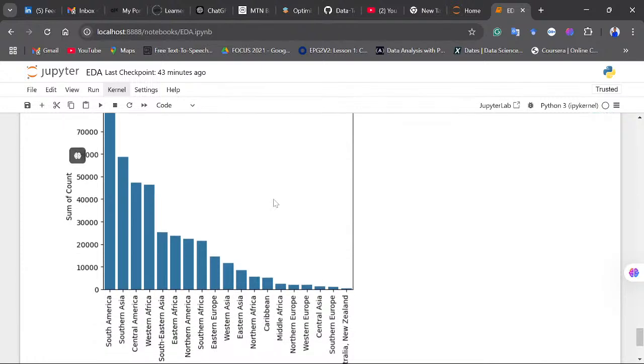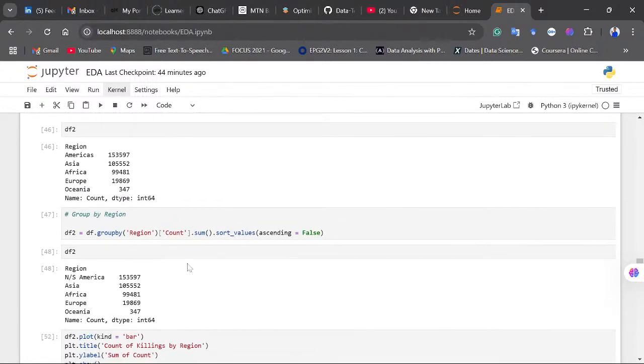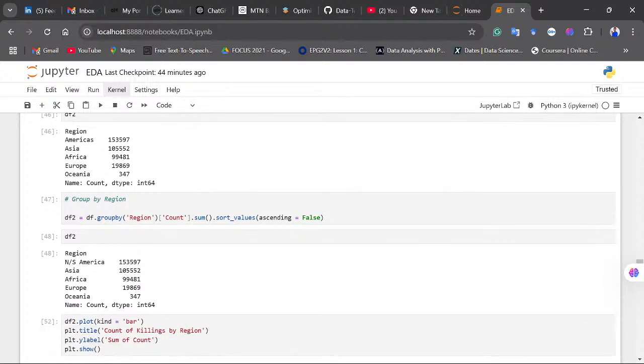Now, even though we have done this, the question is, are we satisfied with what we have? Can't we go a bit further to look at other countries as well? For example, maybe we focus on only the top two regions, Asia and America.